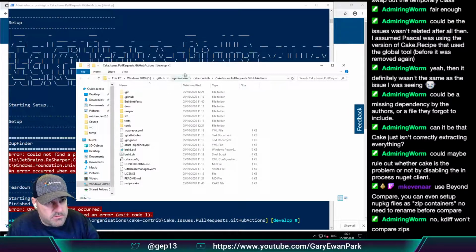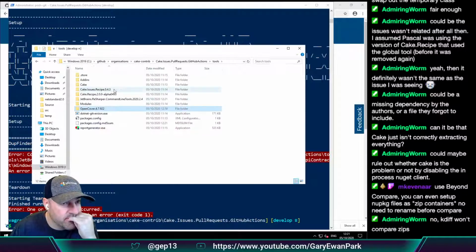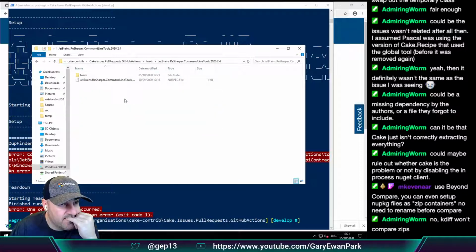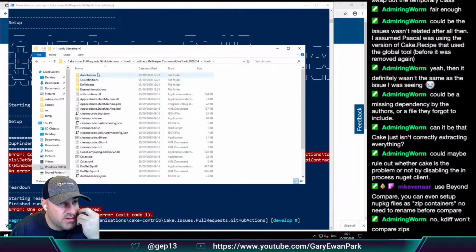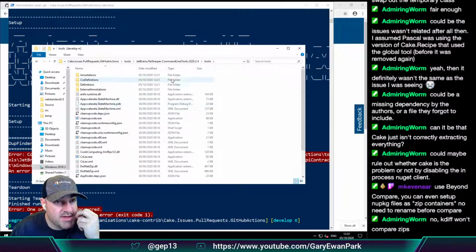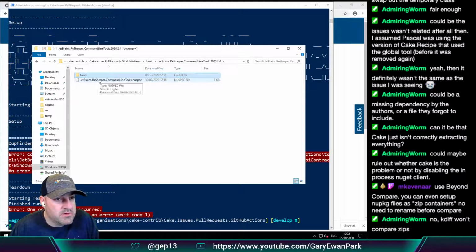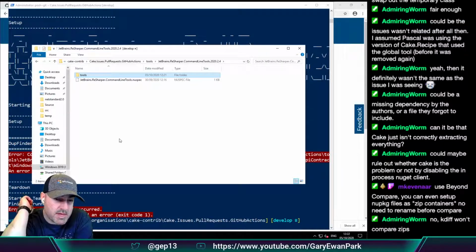But what I want to do is if I go into the tools folder now, then in the tools folder, it's only got 29 items in there. But if I were to go into, where's the NuGet exe gone? Why is the NuGet exe not there?